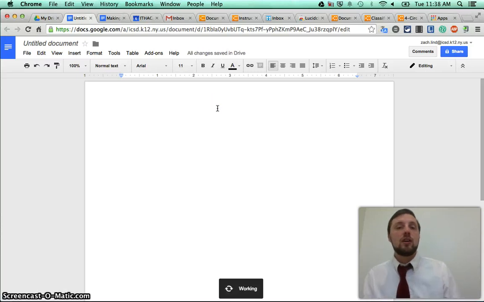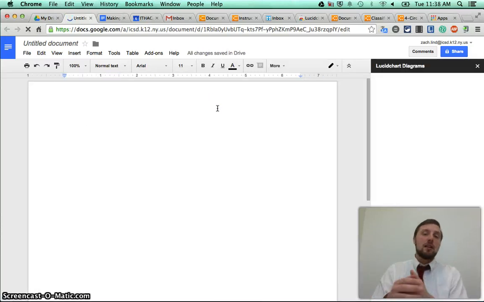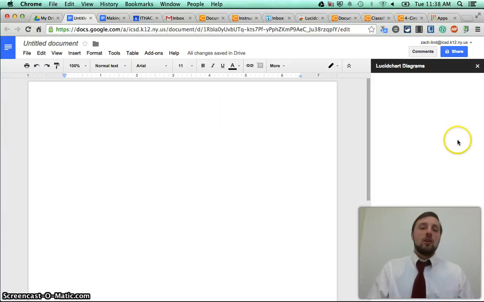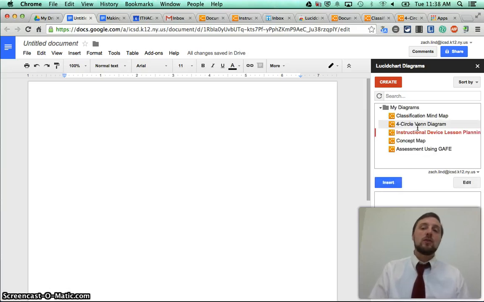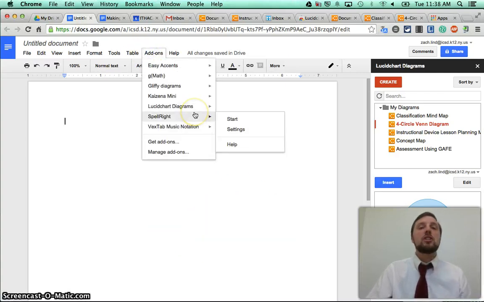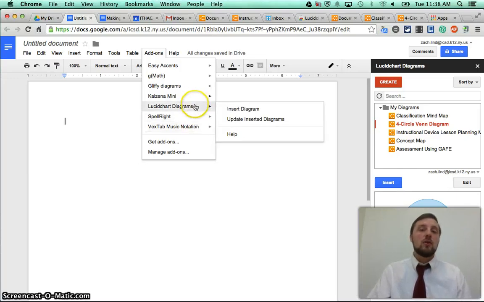And when I go to Insert Diagram, it links the doc with my account in LucidChart, and it loads up everything that I have in there. And I can just look through the different documents that I've created and add them into a document. So if a student was creating a project, or you had a task and you had a diagram that you wanted students to look at, you'd create it in the charts and then you'd send it into the document. All you have to do is literally drag it in. The other nice tool that this add-on has is if you make changes in the chart itself on LucidChart, you'd go to your LucidChart and hit Update Inserted Diagram.